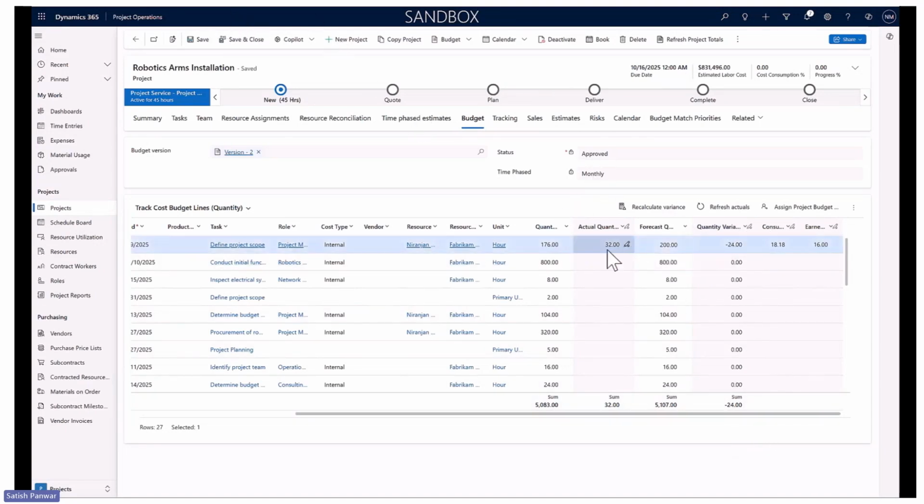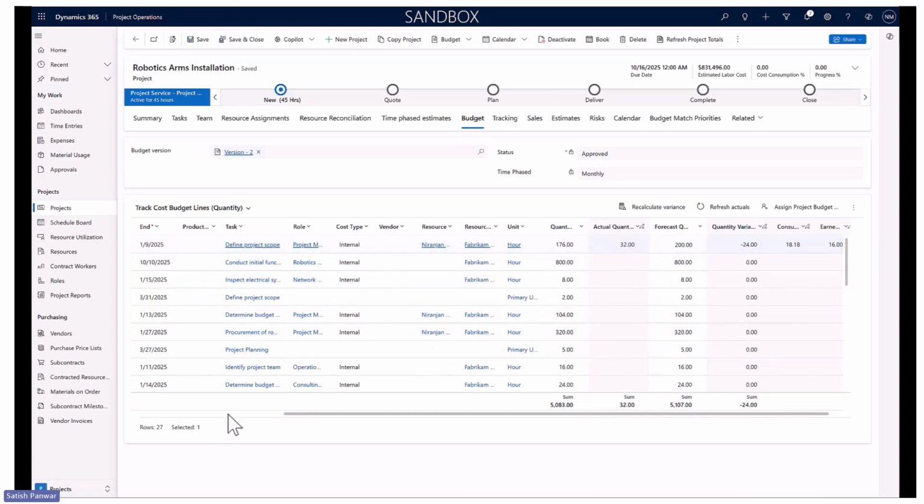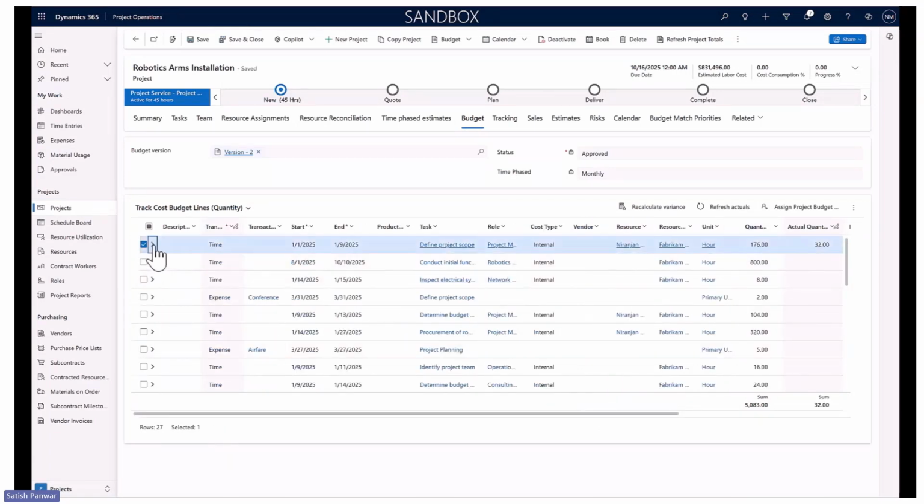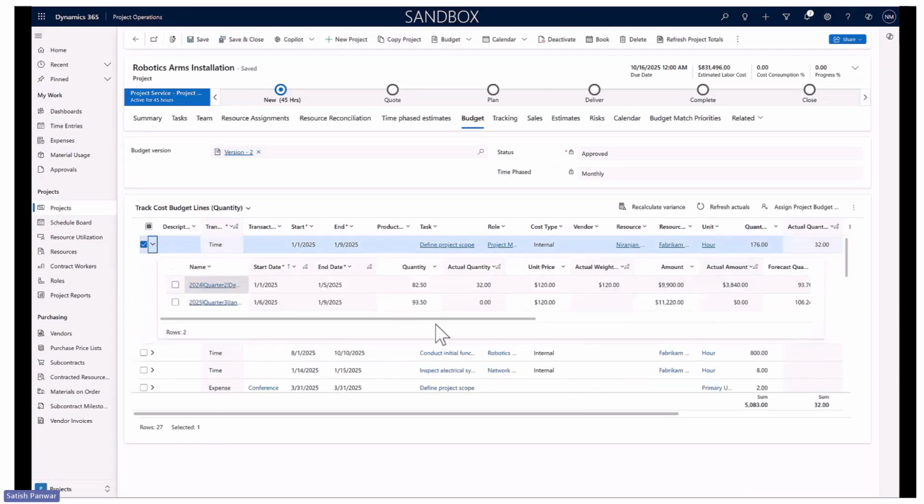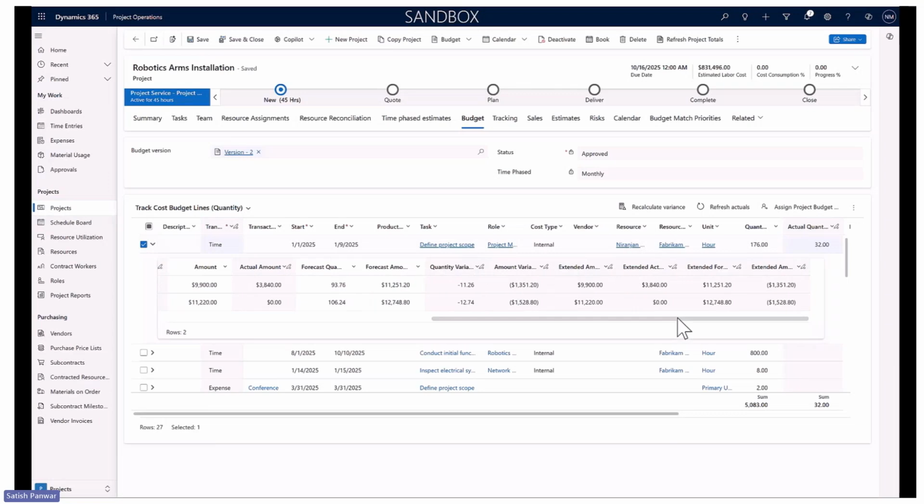Let me also show you how these 32 hours are distributed over a period of time. The total quantity matching the corresponding budget line is one view, and we also have budget line details, where you can see how exactly actuals are matching to the corresponding week, as you expect it to be. In this case, I have a quantity of 32 which is matched to the first week of January, and you can see the total expected amount during that period available here.